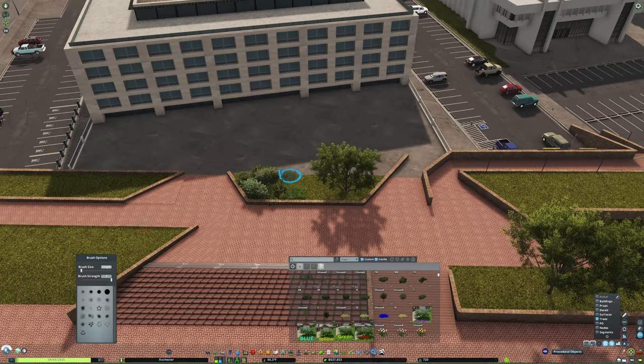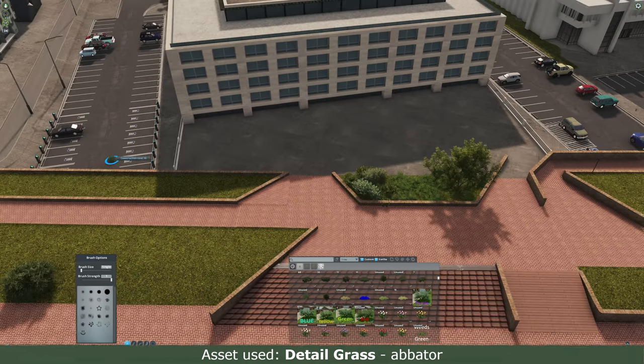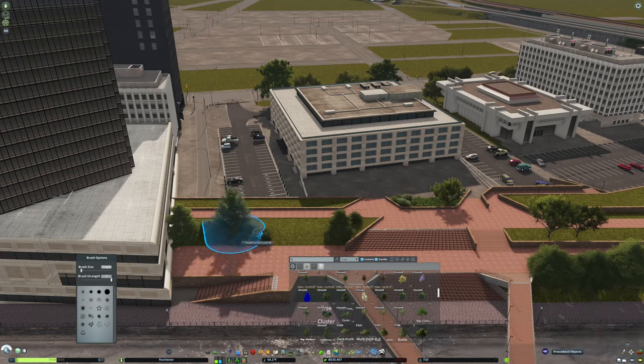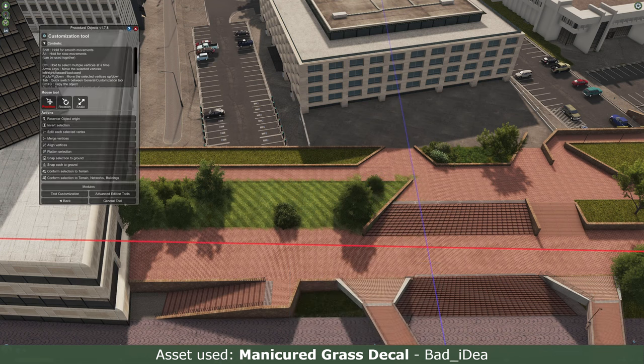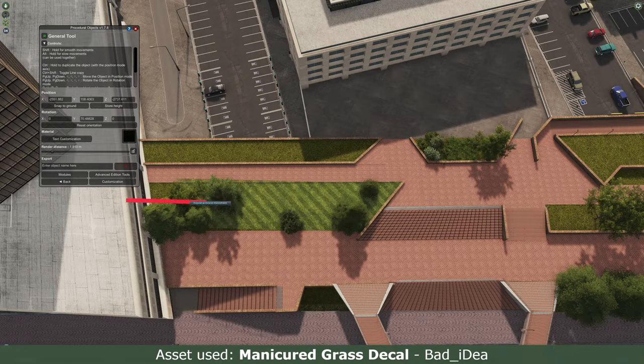And normally, if you watch my videos, I use low poly or lightweight assets for foliage like Podomo's low tri tree assets. But since this park is a major focus downtown, I decided to go with some more detailed trees here instead. These trees of course will affect performance a bit more due to their higher level of detail, but used sparingly, they should be fine to use in high detail areas like this for a better and more realistic visual appearance.